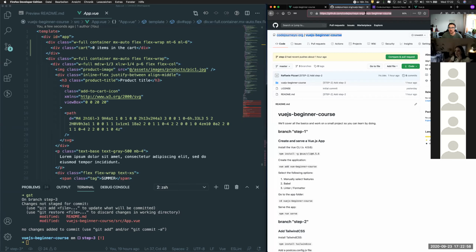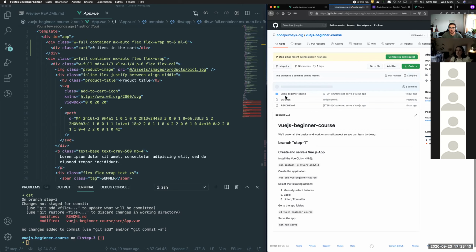So this is the repo, and the repo is organized in this way. You have many branches, and the master branch is always the one which is the most updated, so the latest version. And then you have steps. So step one, step two, for instance, and I split the sessions in multiple steps. If you can't follow me coding and you want to try by yourself, you don't have to just see the old code, but you can check step by step what we've done together.